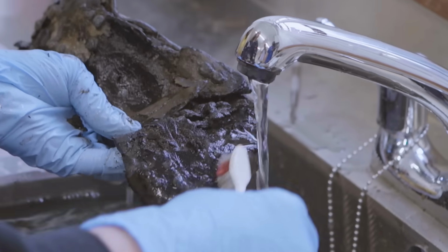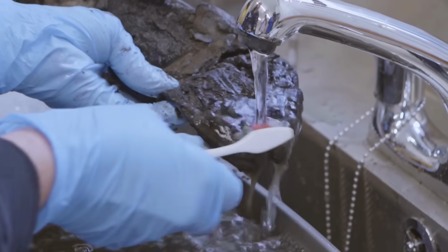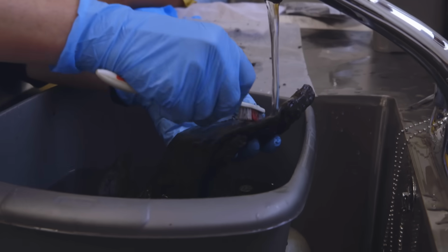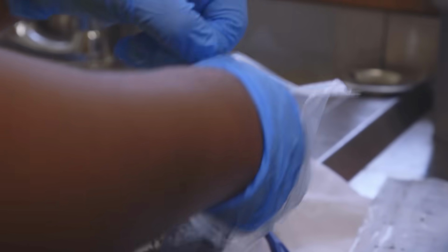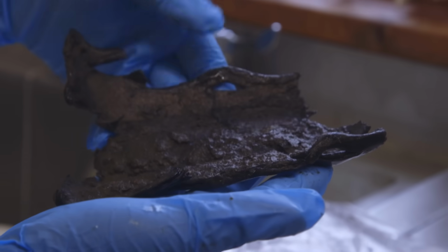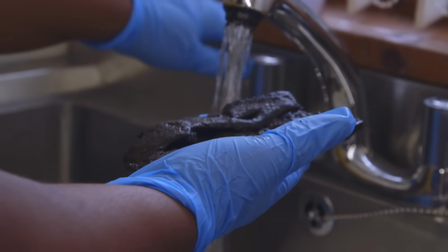Yeah, I'd love to. Barbara separates the very fragile shoe from its mud cocoon, using a soft brush and water. So you do this process almost immediately? We try to do it as fast as we can because they will continue to degrade until we put them into some sort of chemical bath, especially the organic objects like the leather. Barbara has given me a shoe to clean. I don't normally get a post-excavation opportunity, so I'm looking forward to this. Am I using just cold water or can I use hot as well? We don't want it to be too hot because that could actually kind of shock leather. Right, okay. Here it goes.